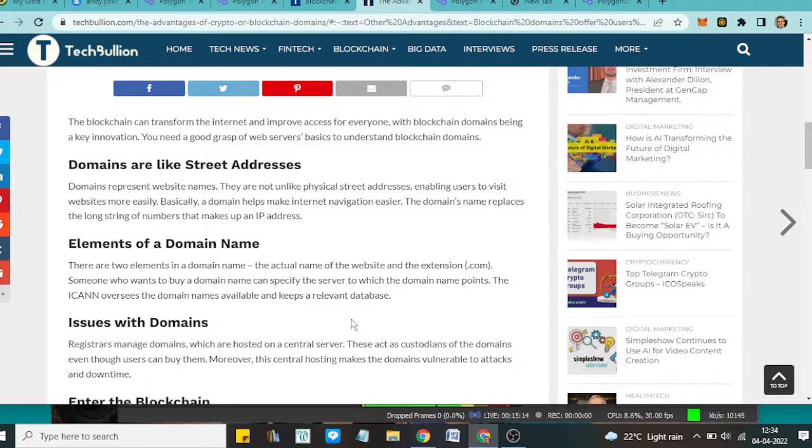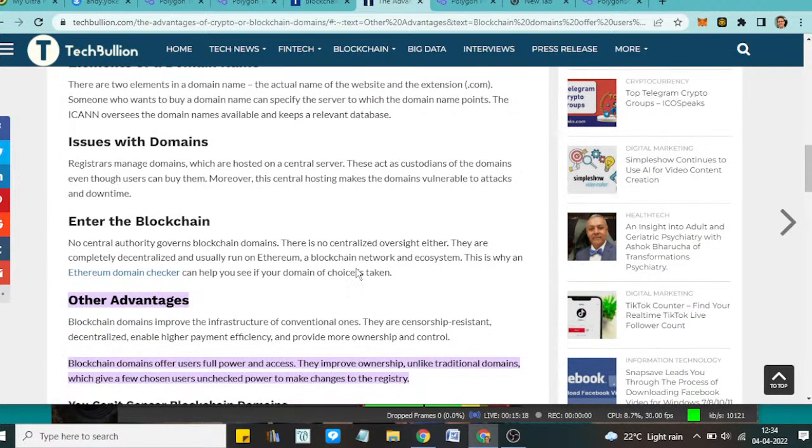Let me show you the advantages of crypto blockchain. These domains are like street addresses. And let me tell you about conventional domains. With conventional domains like .com, if you want a new extension like .io, it takes 4 to 5 years to apply for registration and get it approved, and then you have to pay around $200,000 per annum. That's huge money.